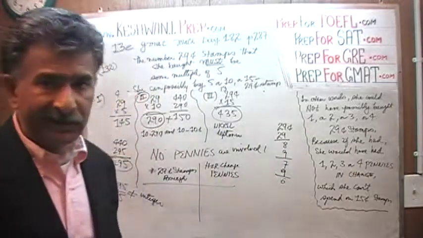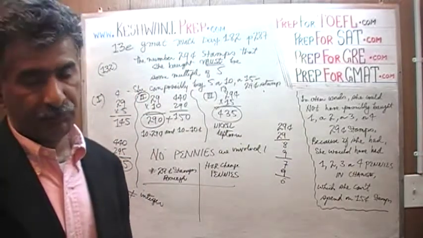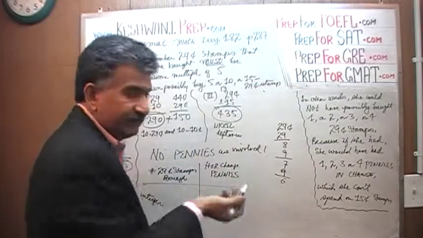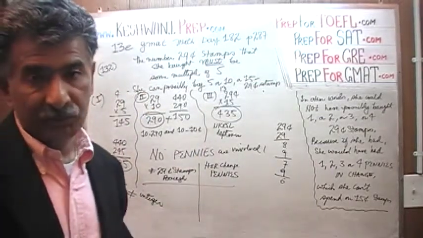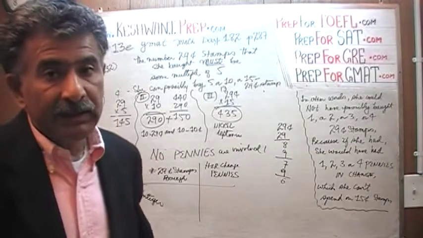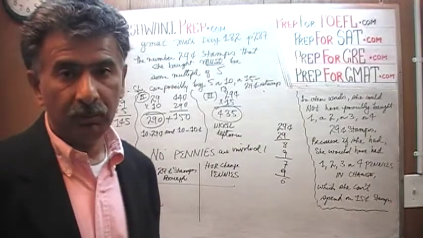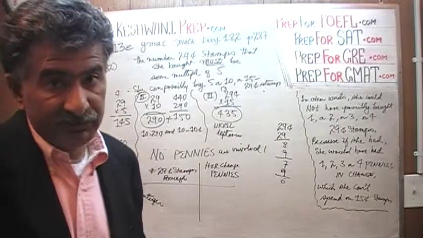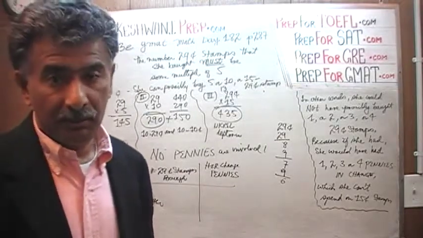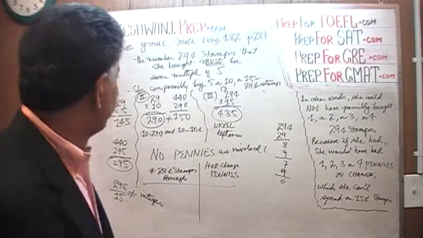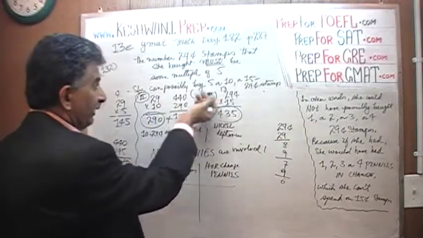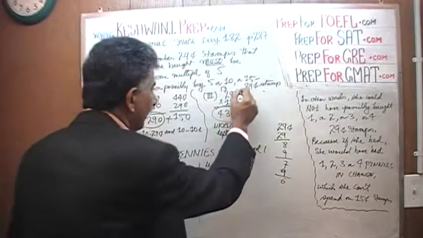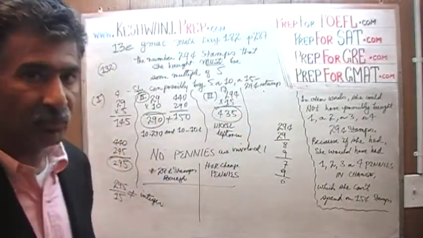And what could she do with the nickel? Absolutely nothing, because she cannot buy a 15-cent stamp with a nickel. To say nothing of the fact that she cannot buy any 15-cent stamps at all, because she only has 5 cents left at the end. And we are told that she bought 15-cent and 29-cent stamps. As a matter of fact, the question is asking us how many 15-cent stamps she bought. I erased it, but that's what the question is. She cannot buy 15. 15 29-cent stamps is way too many.